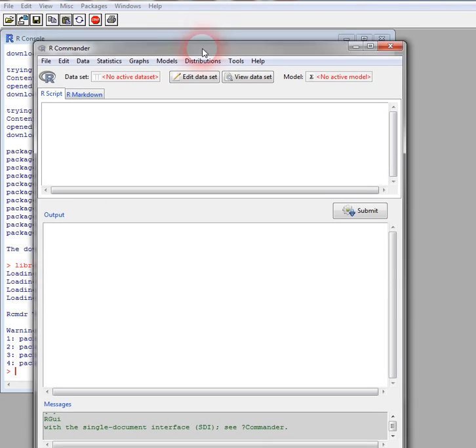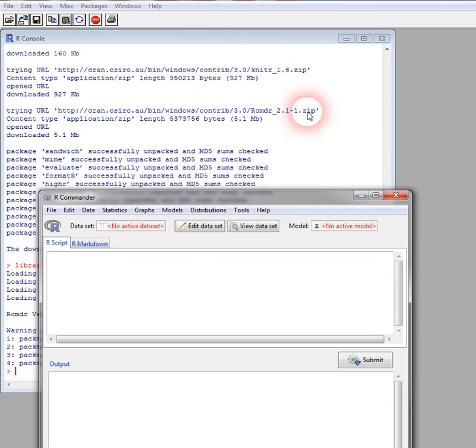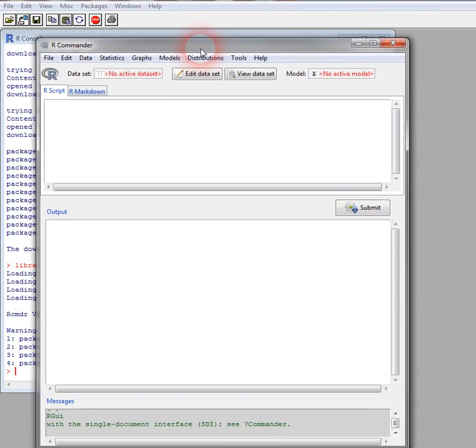If you're drawing a graph, then you'll have to flip back to your R window and have a look, because there'll be a separate window open up that will have your graph in it. So any graphs don't come here, they go back into your R window. And if there's any problems or any messages that you need to see, they'll write them down here for you. So you need to keep an eye on all three windows as you're working with R Commander. We'll leave it here, and there'll be extra videos to show you how to import data and do different things in R using R Commander.